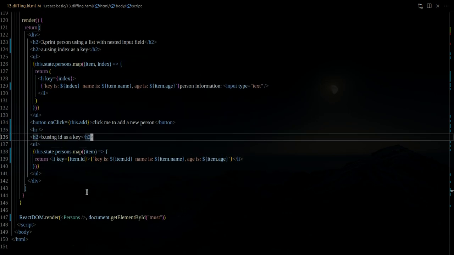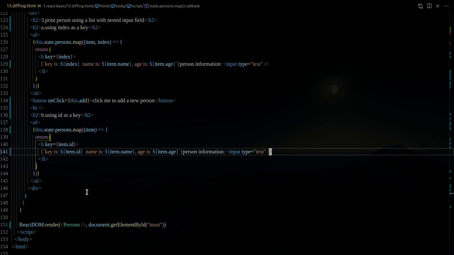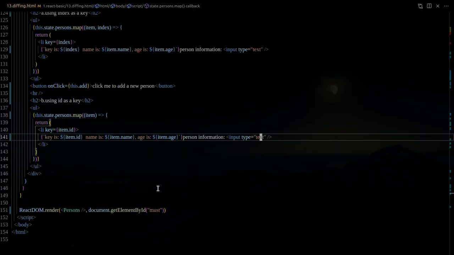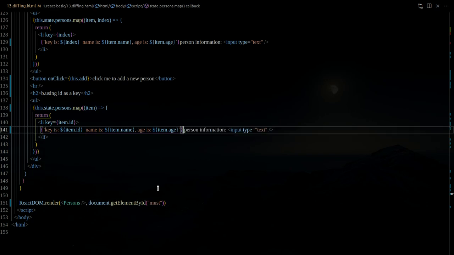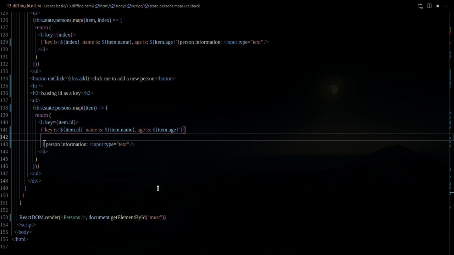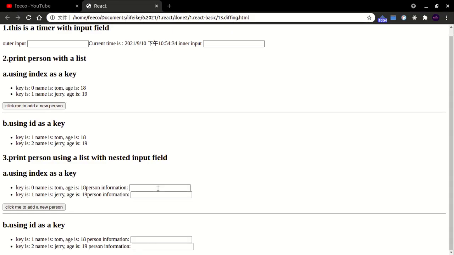Okay, so we also add it here. Let's refresh the page. So now I input something like the person information, right? Okay, just keep it in this way.